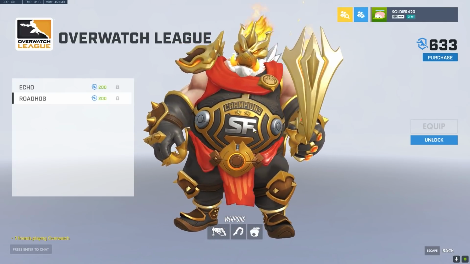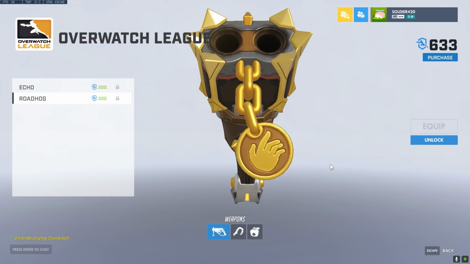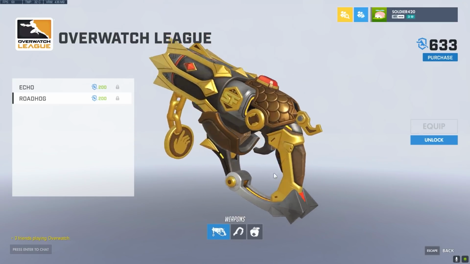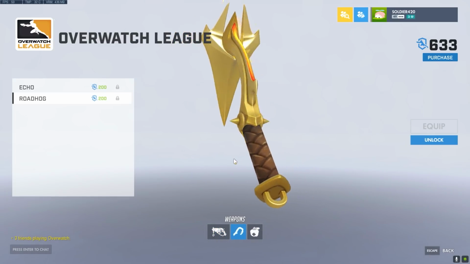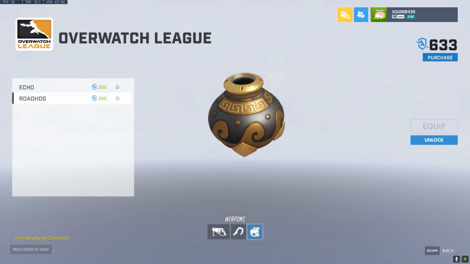So this is obviously pretty goddamn good. I mean, Roadhog, again, just gets incredible skins. Like, the last event he had, it was literally a Roadhog event. The Pachimari event. What the hell? Although I think this skin is slightly better. I mean, look at that. It's got flames on his hook.